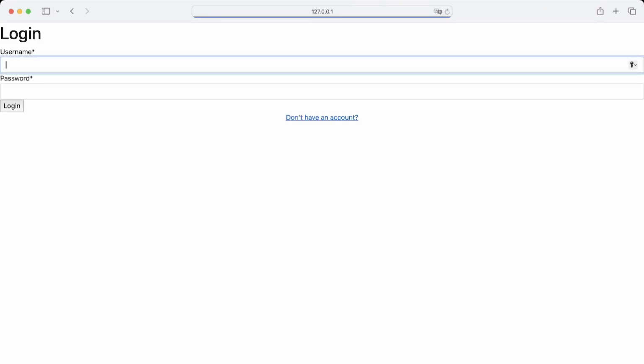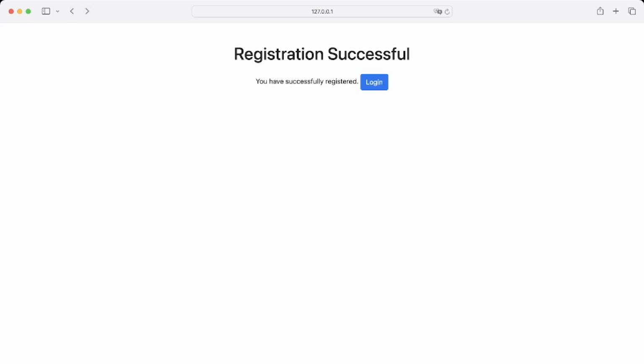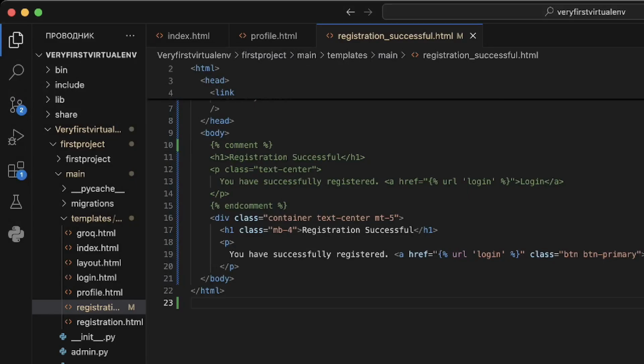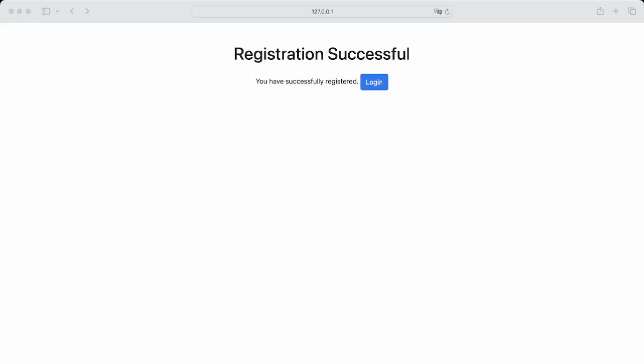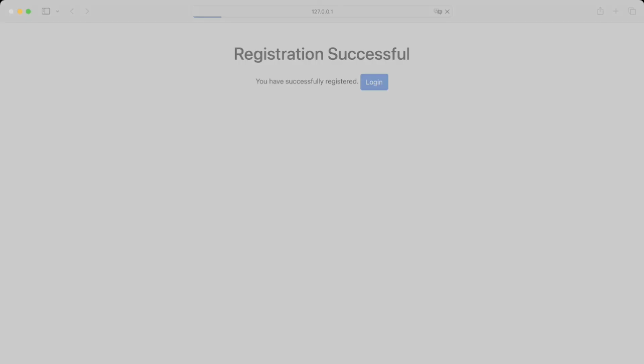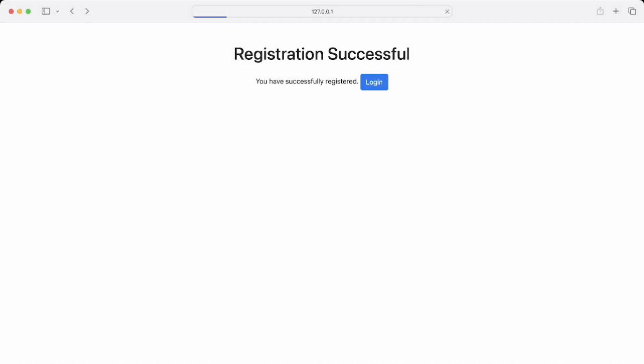Now we'll log in, but here, as you can see, the button is located very weirdly. So let's fix it. We'll go back to our website code, and we'll move our a tag just below it so it looks better. Let's head to Safari now and refresh our page and send the form again.